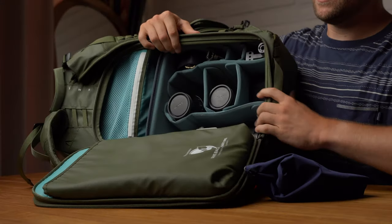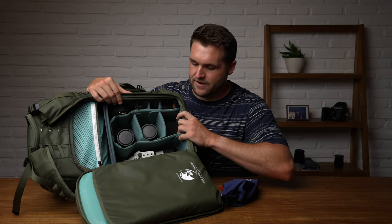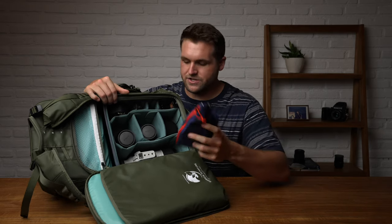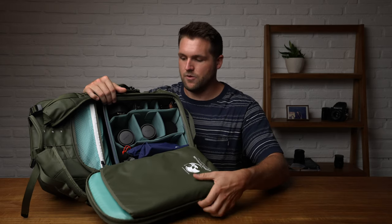This is how I'd usually pack it. I'll put my 70 to 200 right here, and one of my other bodies. I'm using my cameras right now, so that's why they're not in here, but I would keep multiple lenses as well as accessories up here. I have an Osri camera strap and some other things as well. It does have room for a 16-inch laptop, so you're future-proof for the new MacBooks that are coming out. And I keep all of my cleaning gear in here, and I usually just toss it on top so I can have it ready to go to clean my gear at a moment's notice.